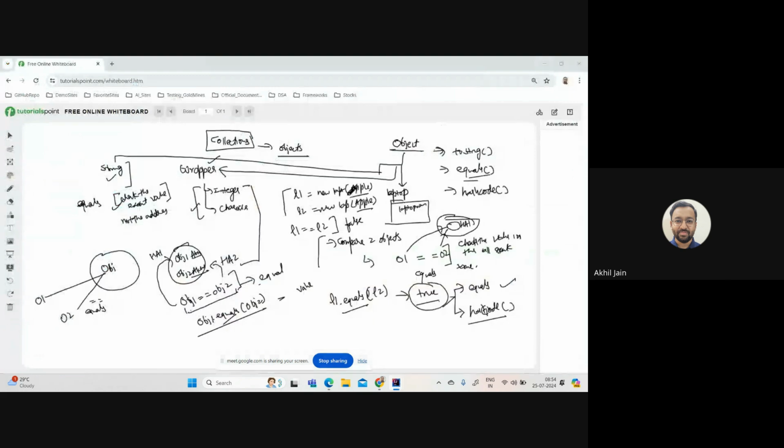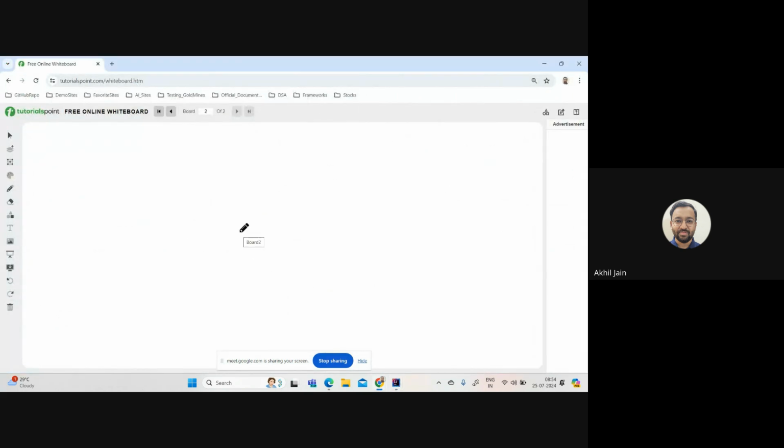Now let me first complete our discussion. Double equal to happens when the address is same, and we are discussing objects only. In case of objects, if you do this, it will always check the address, and if it is same, then it will say same, otherwise not. We are talking about the equals method right now, and the whole point is that we want to compare two objects, obj1 dot equals obj2.